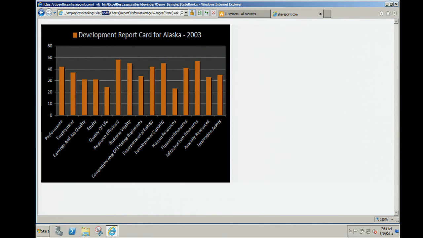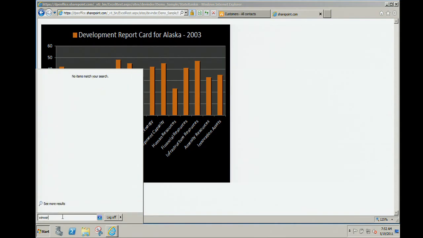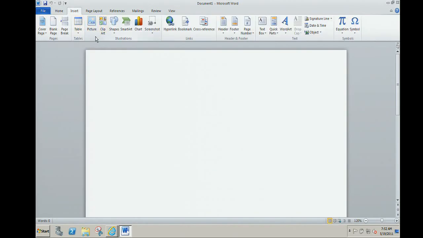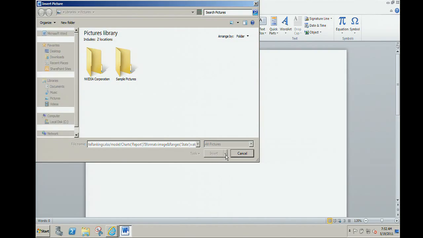So you can also take this link and embed it in a Word document, PowerPoint chart, or an Outlook email. For example, go insert the picture. When you insert, you'll have to insert the link and the image.